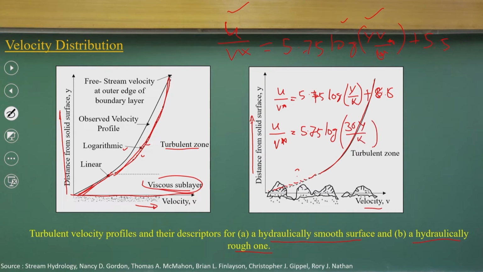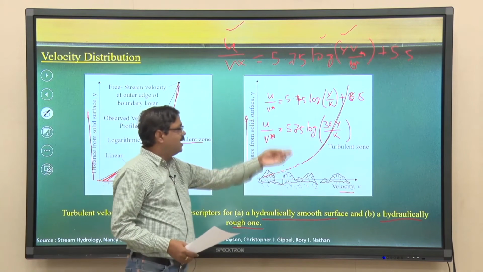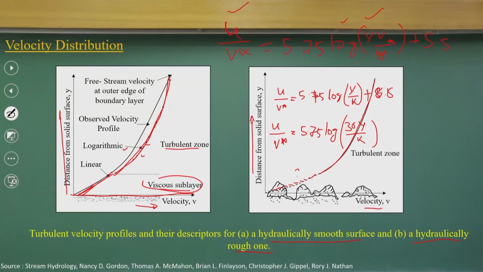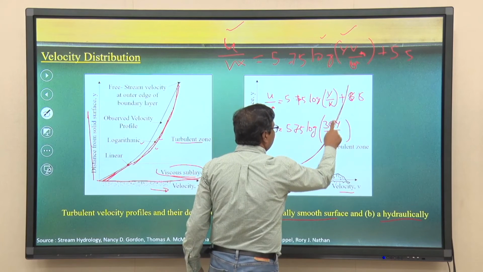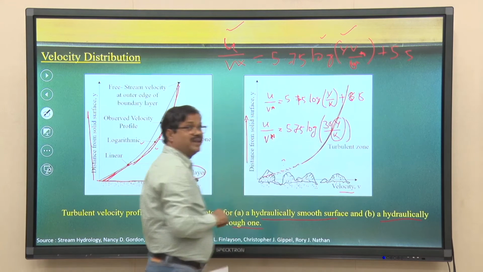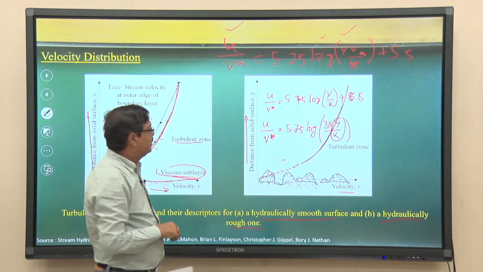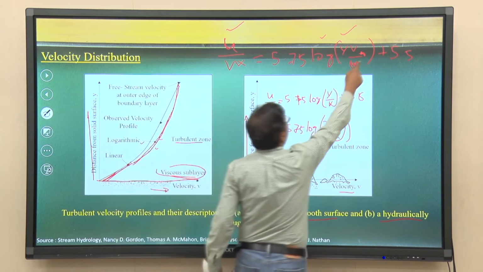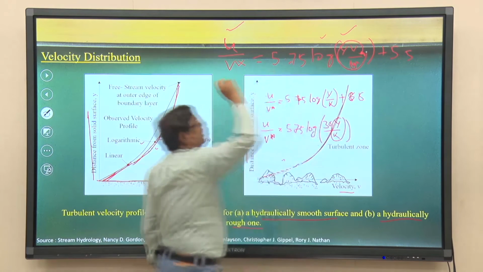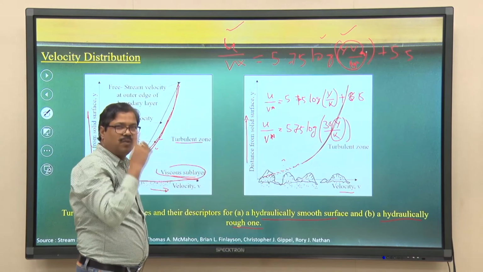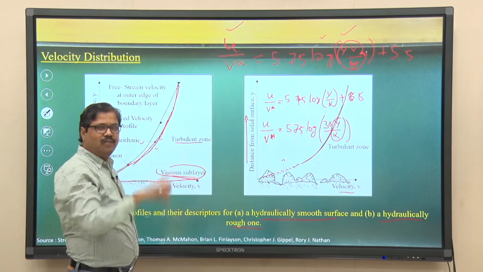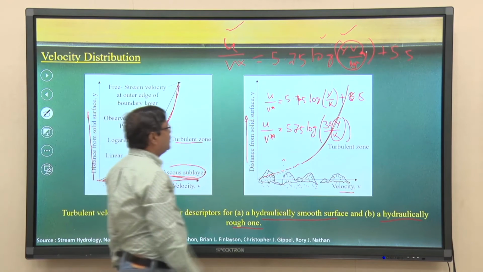So, that is quite interesting. Whenever we conduct the lab experiments, we have seen that in case of turbulent flow, it follows the logarithmic distribution, and more or less the same equation is followed. Here the parameter is y by k, and here it is in terms of y times u star by mu, which is a form of the Reynolds number. Okay. Y is the depth of the flow.